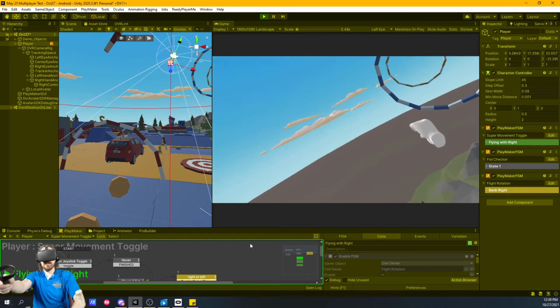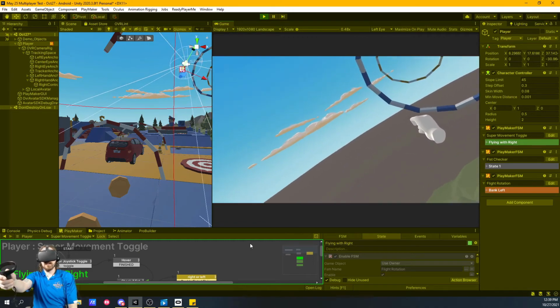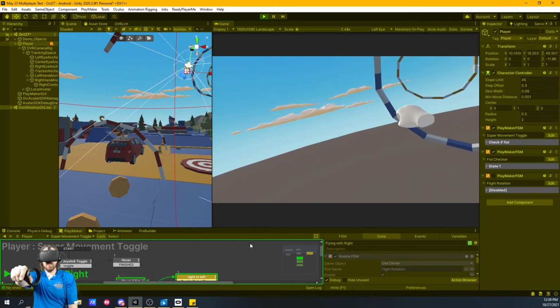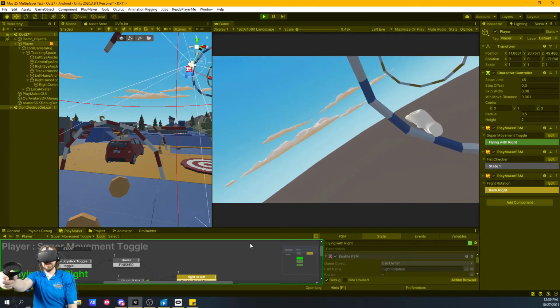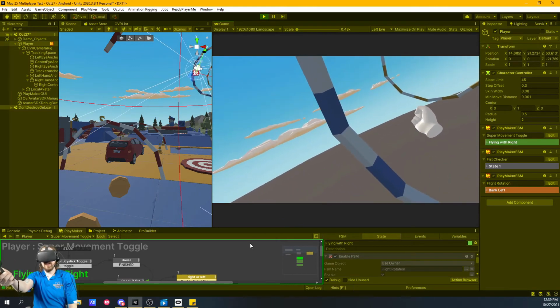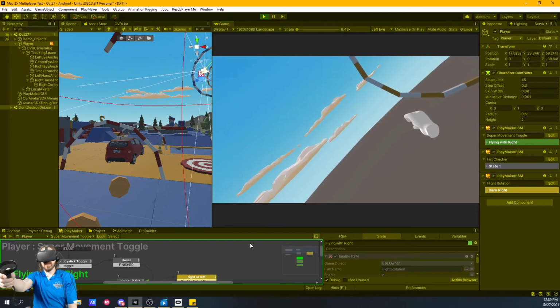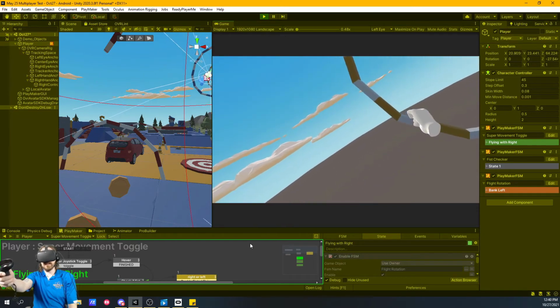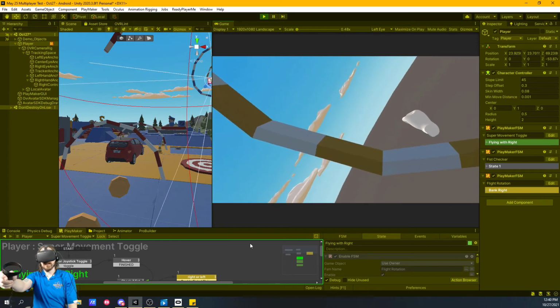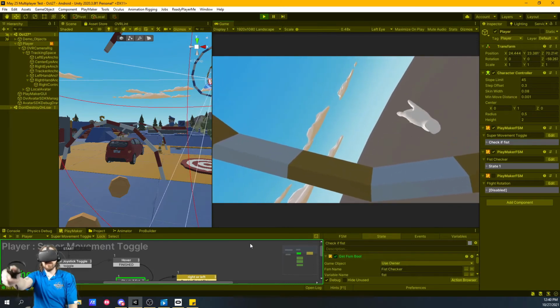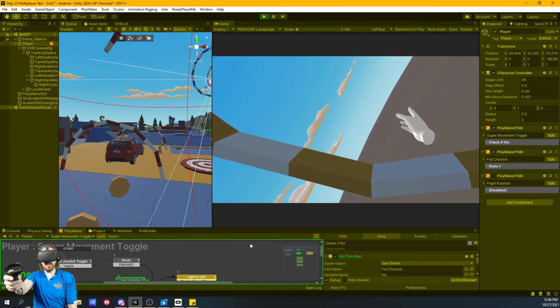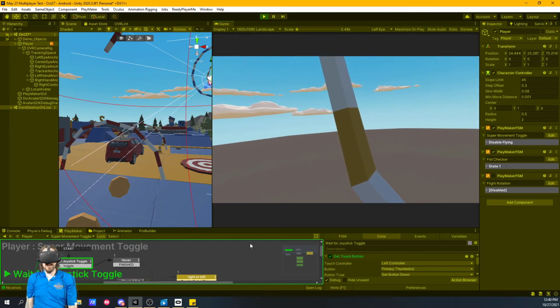All right. Let's bank. Don't really need that hand. Oh, I rotated too far. If I rotate too far, it stops rotating. All right, so here I'm rotating, and it stopped again. All right, but now, look at the horizon. I'm going to hit the toggle button, and it puts me upright again.